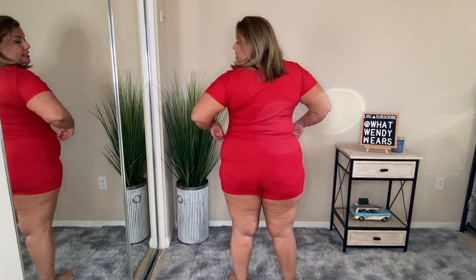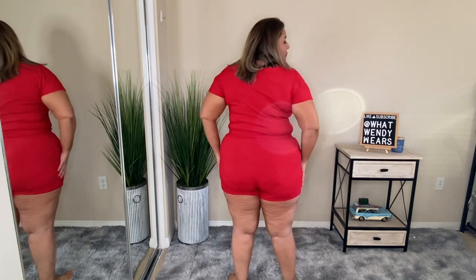It has functional pockets. It's not too short, which I do appreciate, and it has a little tie here so it doesn't show everything, but it has this little peek-a-boo when it comes to your tummy area. The back is not too short either — it covers everything up as well. There are no pockets in the back. I just think this outfit would be great to go out to the pool, the lake, the beach — wherever you decide. I really like this outfit, especially since it's so comfortable and stretchy.